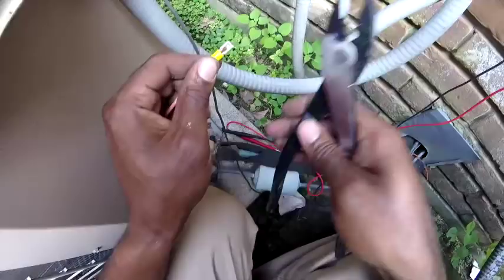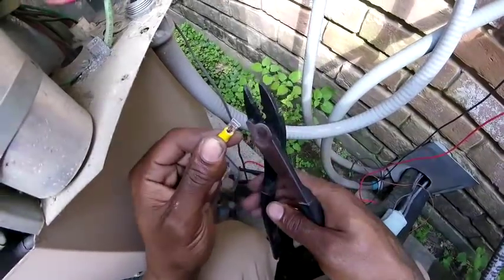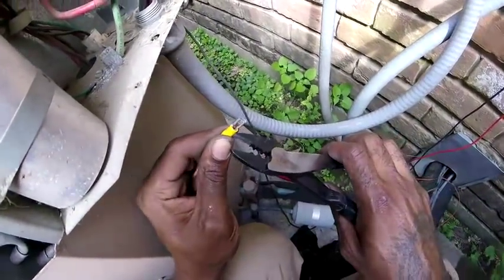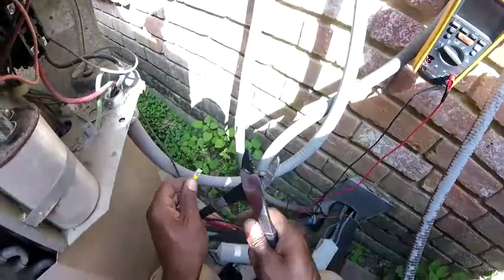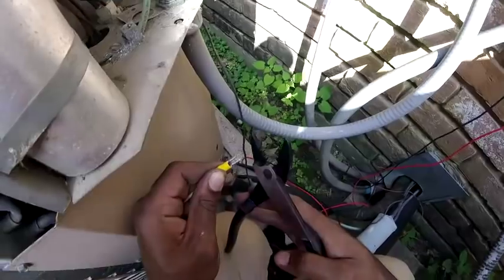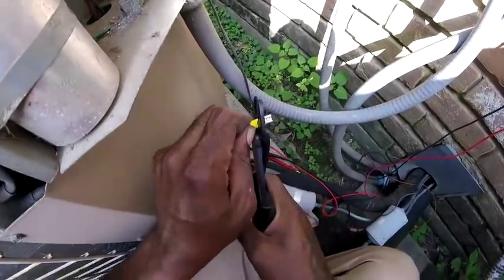All right. The wire nut, this little pointed end, you want to make sure it's on the back of it, because you don't want to pinch between the wire nut. Man, these pliers, they're stiff. I just bought these today. I lost my maroon pair. That was the best one I ever had. I think I got them at Home Depot.